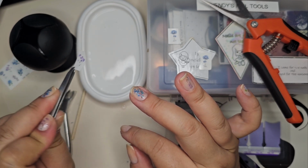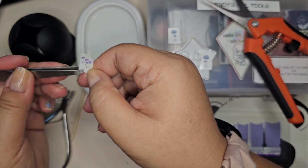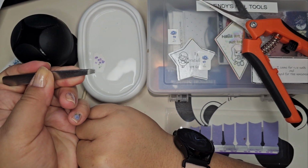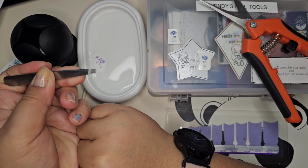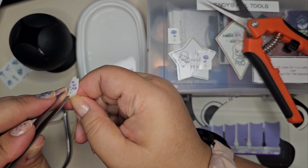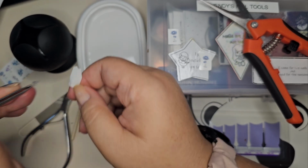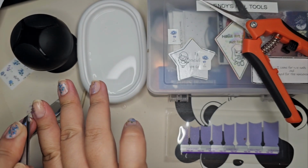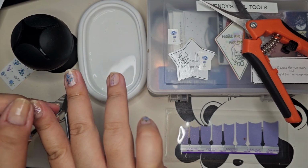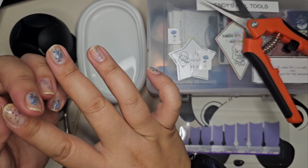But yeah, the girls and I are super excited. So Disney has come out with, or they will come out with next week, the Descendants 4 movie, The Rise of Red, and we're all very excited for that to occur. I have to figure out what I'm gonna do as far as nails are concerned to honor the occasion of that movie coming out on streaming. It actually comes out on streaming on Friday, but I have work.